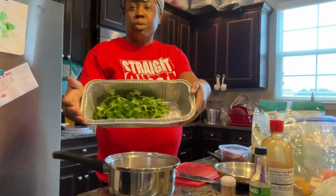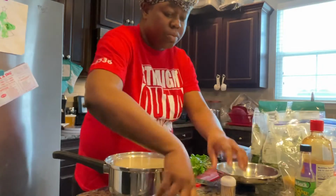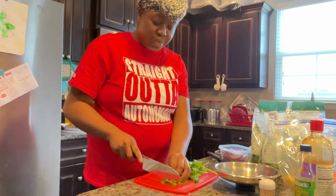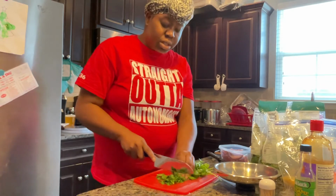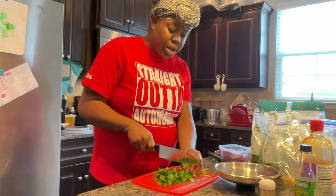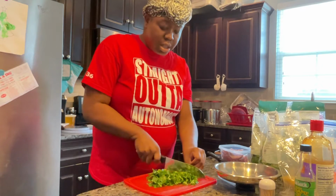I pre-rinsed my cilantro. So I'm gonna dice that up. I showed you guys the rice already. So I wanna cut my cilantro. Some people may choose to use the scissors. I did pull my scissors out, but since I already got the cutting board out and my knife, I am going to just simply chop. So with the amount of rice that I have, this cilantro should be enough. But if not, I got more.